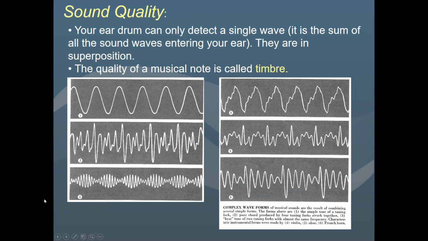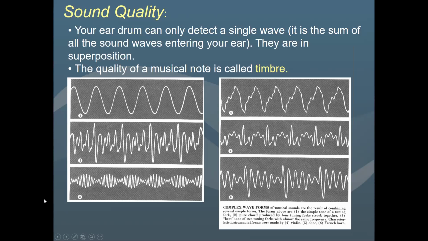Okay, we have 6 images here. So number 1, starting at the top left, these are the sound waves produced by striking a tuning fork. So we kind of get a simple sine wave from that. Number 2, we have pure chord, which is produced by a collection of tuning forks being struck together. Okay, so this is where we will experience superposition, right? So the collection of how those sound waves interact with one another.